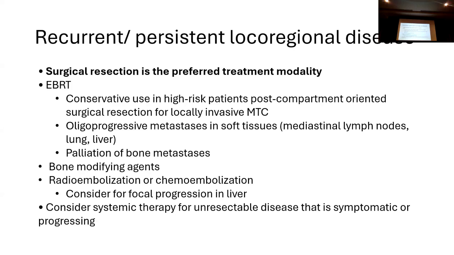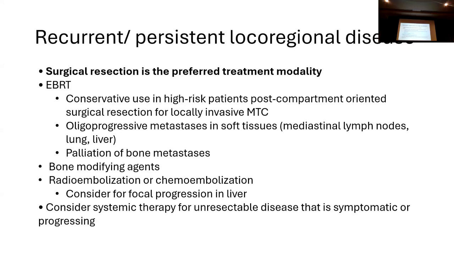Some medications that you may have heard of are Zometa or Xgeva, which are used for patients that have bony metastatic disease. Another common distant metastatic site for medullary thyroid cancer is the liver. And that's usually the place that leads to diarrhea as a symptom in patients with distant metastatic disease.